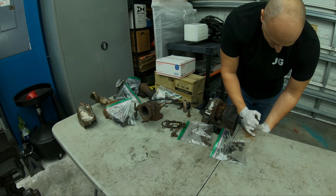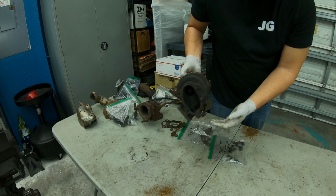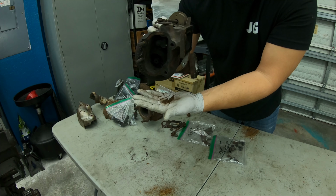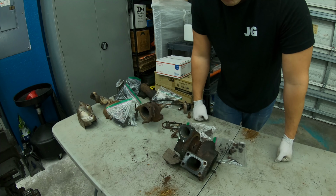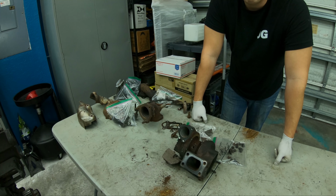And then this literally came out of the turbo, all this rust. I'm sure we could have more come out of that cooling port. That's all coming out of the cooling port because this engine was severely neglected and abused and just not taken care of properly. And that's why you're here, to learn how to take care of your car and see what you're working on. Anything else? We bagged and tagged everything. It's amazing stuff. And the right-hand side's done. We've got to go over to the left side and take that apart.